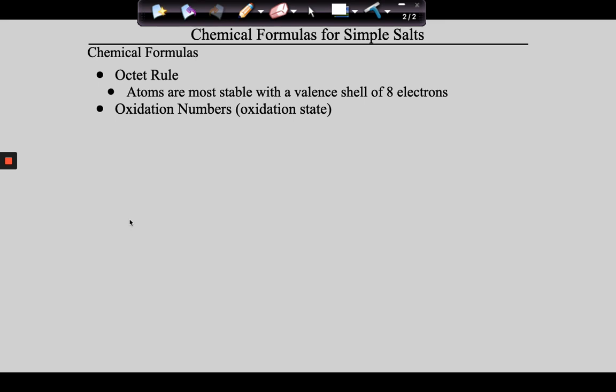can also be called oxidation states. When you get to college chemistry classes, some of your professors may call them oxidation numbers, some may call them oxidation states. Either is just fine. You can use them interchangeably in here. But guys, let me define it for you, and then we're going to start playing with the idea. So guys, oxidation numbers are the charges that atoms take on when they ionically bond.